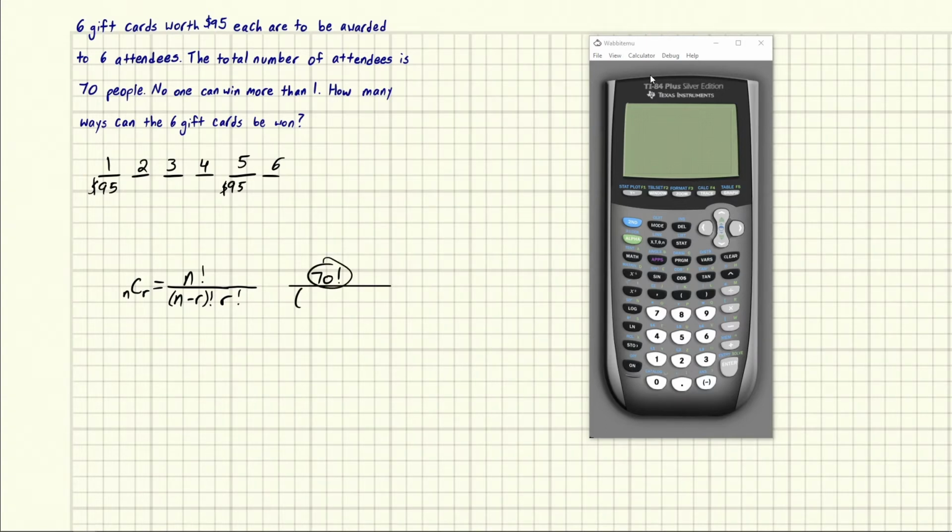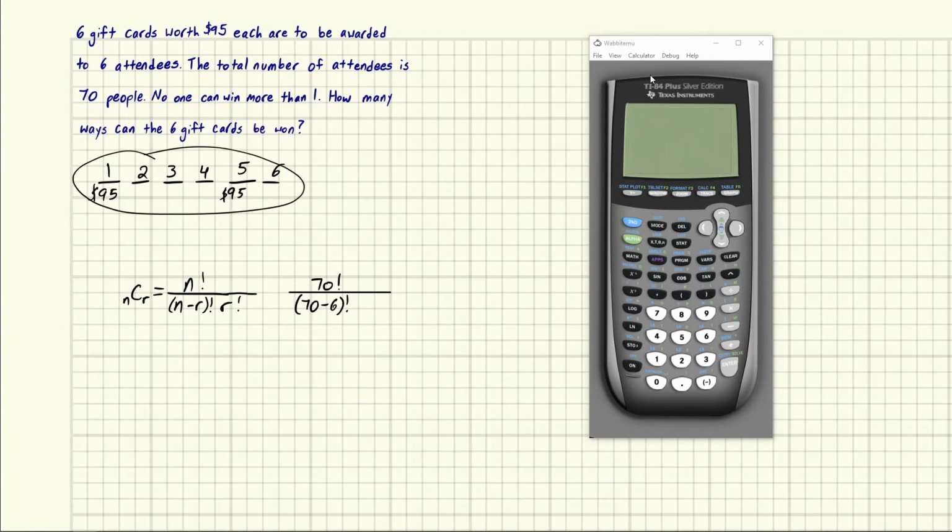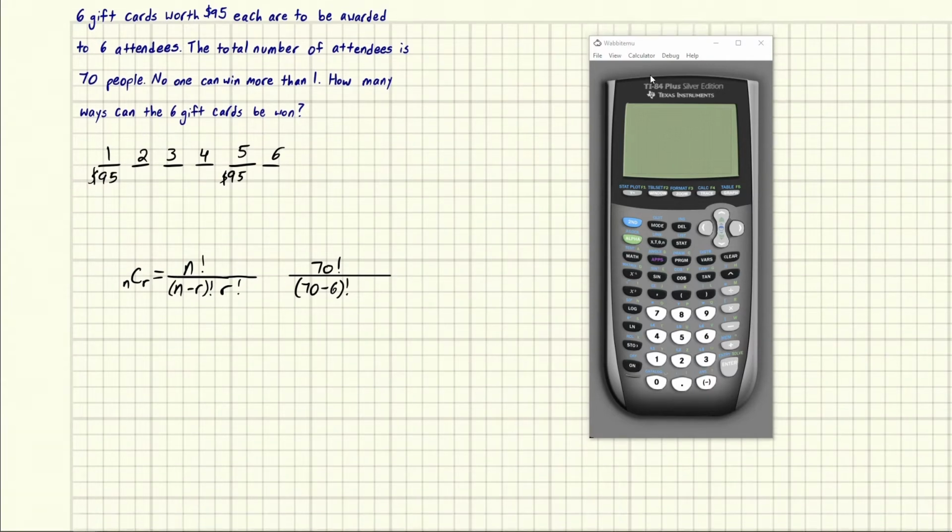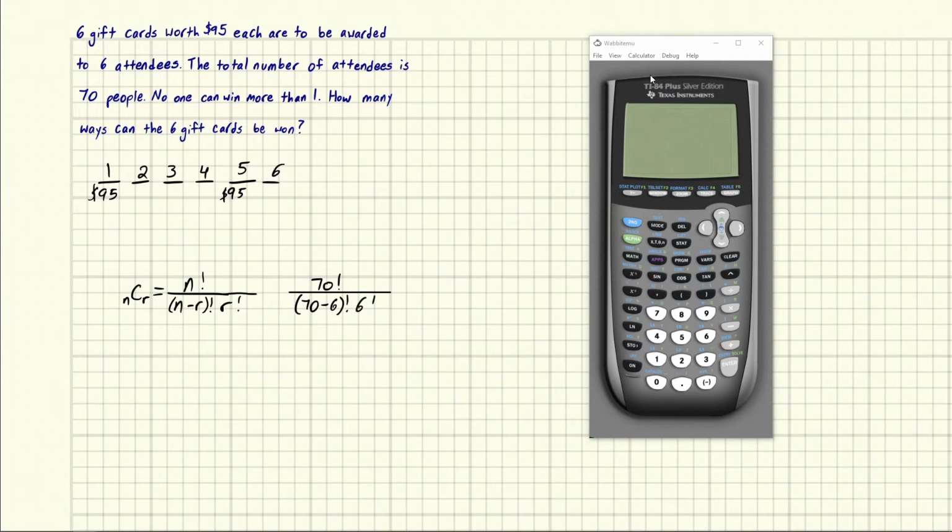And then on the bottom, of those 70 factorial, we're going to take out, because this is like everyone winning, that's just not going to happen, right? The winners, we're going to divide out all the people that would have won. So we're going to do (70 minus 6) factorial. This is going to leave us with a big number that's going to divide this big number, leaving us with only the ways to win. But then there's still all the different ways these people can be shuffled around, and it would still be the same thing. So we take them out by including all the ways these can be shuffled around. Since there's 6 of them, there's r factorial ways, that's going to be 6 factorial.